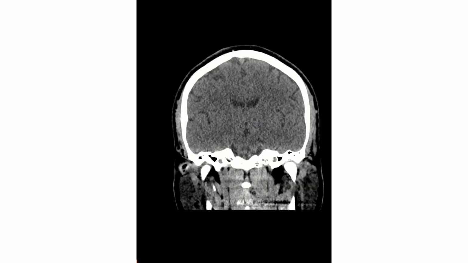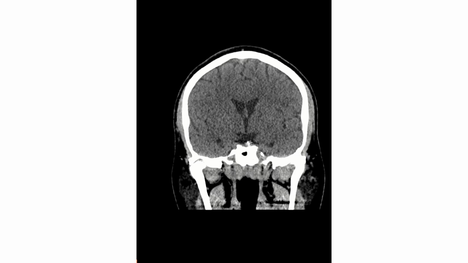And then we also need to look for uncal herniation on the coronal always, because we want to make sure there is no uncal herniation based on this view. On head CT, usually you can get a lot of information, depending on the indication. We look for hemorrhage, we look for mass effect, we look for primary or secondary tumors in the brain, like a primary neoplastic process or metastasis. And then we also can see large vascular infarct. Sometimes early stroke is difficult to see on head CT, but as it evolves, we are going to see hypodensity and loss of gray-white matter differentiation, which is based on developing edema in the brain parenchyma.